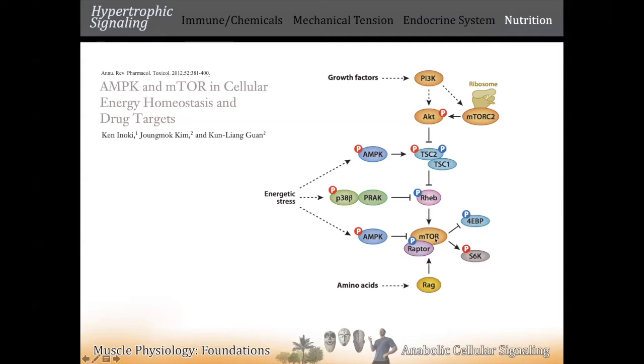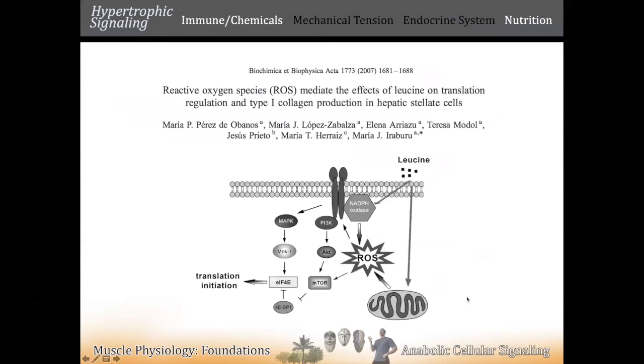Rheb has turned on mTOR. You have mobilized mTOR using the RAG taxi to the lysosome. And then while you are there, some upstream thing turned it on, and now mTOR is phosphorylating its downstream targets. And this is just where I said, okay, there's more to it. Reactive oxygen species are playing a role here, mediating the effects of leucine on translation. Okay, so reactive oxygen species do rear their confusing head every once in a while.